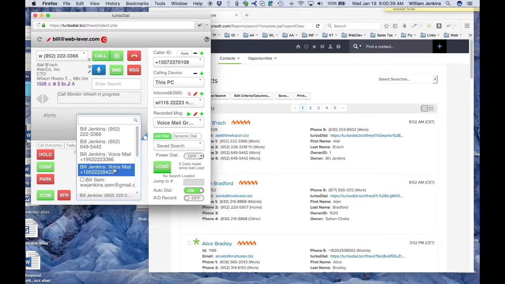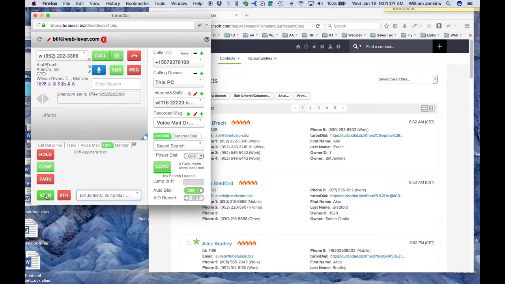Here in my intercom selector, you'll see now there's a voicemail entry. This user, Bill Jenkins, has a couple phone numbers, and they also have a couple voicemail entries. That's because we have voicemail for this user set up on more than one inbound number. If I were to choose that number and start an intercom call, it will go direct to their voicemail. Or if I have a call in progress, I choose that voicemail number and click transfer. It will transfer that call directly to their voicemail, in both cases without ringing their phone or their soft phone. Instead, the voicemail greeting will start immediately.